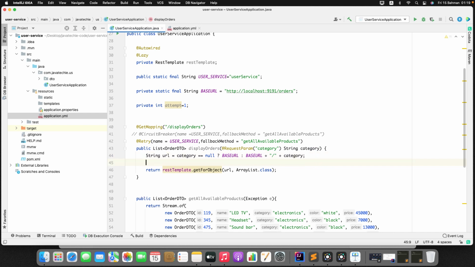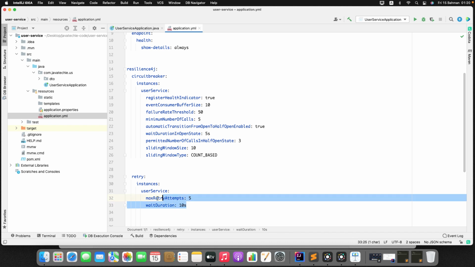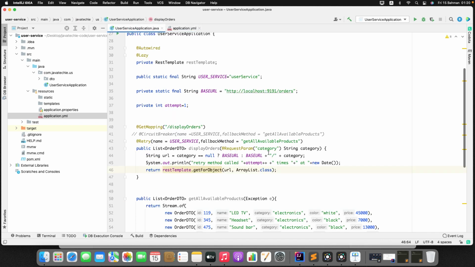Okay, before calling this API method call. So you can give the method name anything. I will just keep it retry method call, and the attempt I'm just keep increasing this. I'll just add a space times, and the timestamp also I'm printing here, so that you can get the clue about this wait duration. So it will just attempt 1, then it will wait for 10 seconds, then again it will attempt second time, it will wait for 10 seconds. Meanwhile, if you get the response, then it will return you the success response, otherwise you'll get the fallback response.